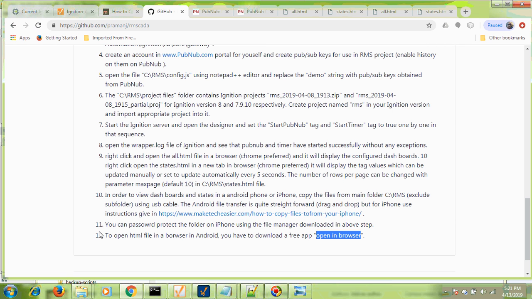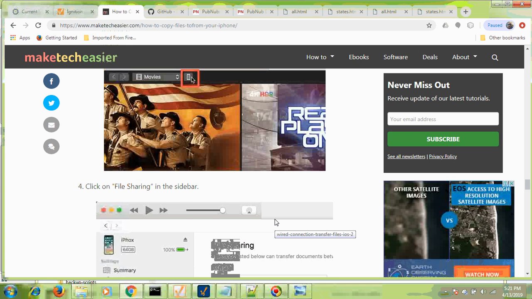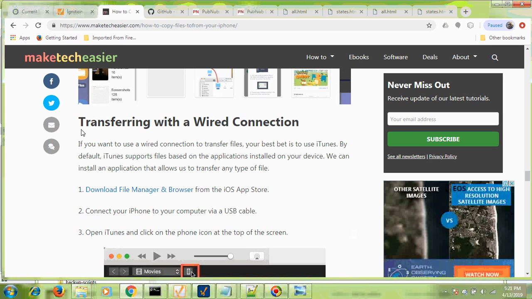So Android is pretty straightforward, whereas for iOS, you will need a utility, and there's a link given here which explains the steps for how you can copy the files, transferring files with a wired connection. Here again, basically you have to download a file manager and browser. It's a free app on Android and iOS, which you have to download and install.